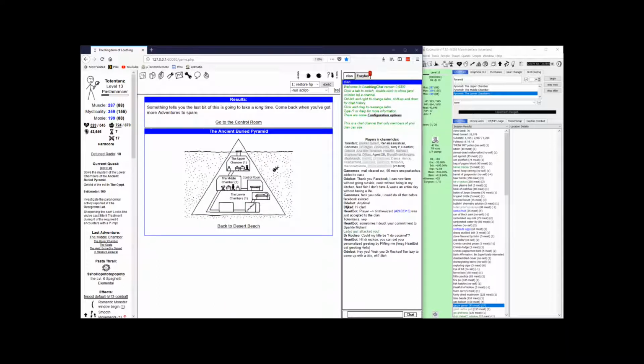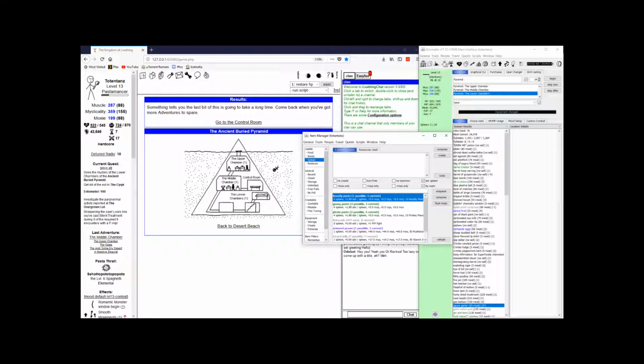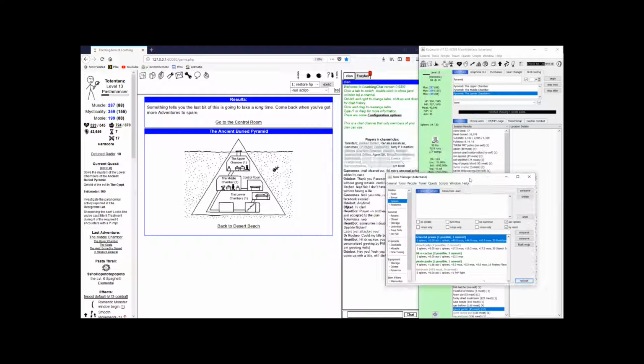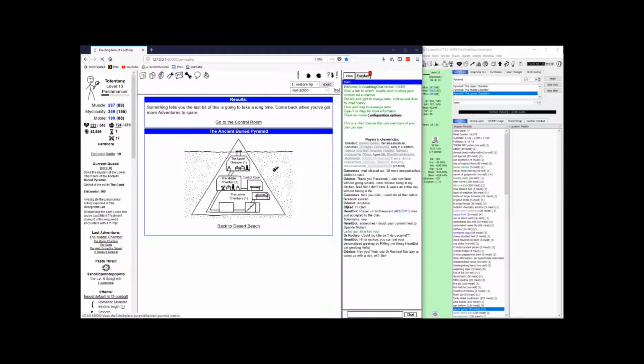All right, we just unlocked the way to... Oh, you know what? It doesn't want us to do it just yet. Let's consume some consumables. All right, and then we'll try that again.